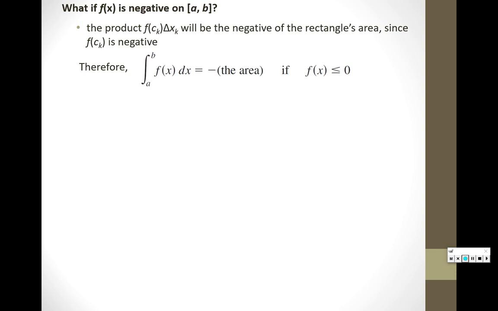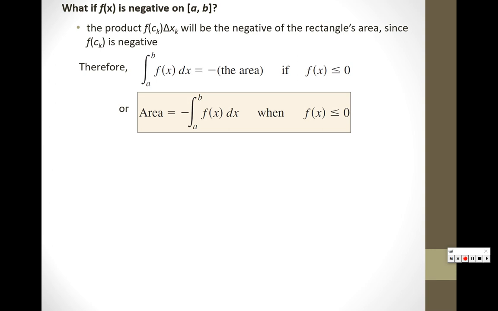But we want to separate sections that are positive from separate parts that are negative. If you just want to stick to area for a minute, if things are negative, we just mean negative area. I have to rephrase that. I don't mean negative area. There's no such thing as negative area. But if I came out and did an integral, and I said, oh, the integral is -7, you'd go, oh, the area was 7. It's the negative of the area. And so that's not all that big a jump to go to negatives.